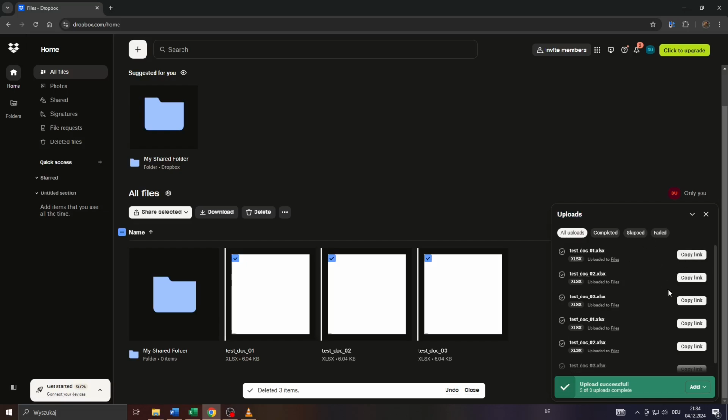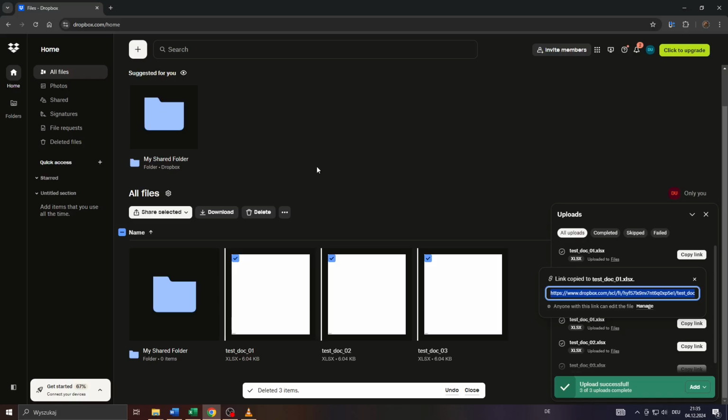And here in that upload window in the bottom right corner, you will see that button here to the right next to the given uploaded document, copy link. So you can click on that button to copy your shareable link here. And once that's done, you will be able to share that link with your contacts and friends online via social media posts, direct messaging services, emails, and so on and so forth.